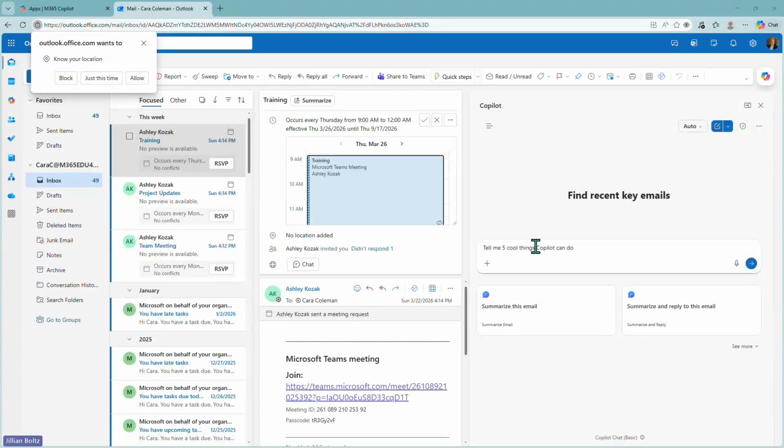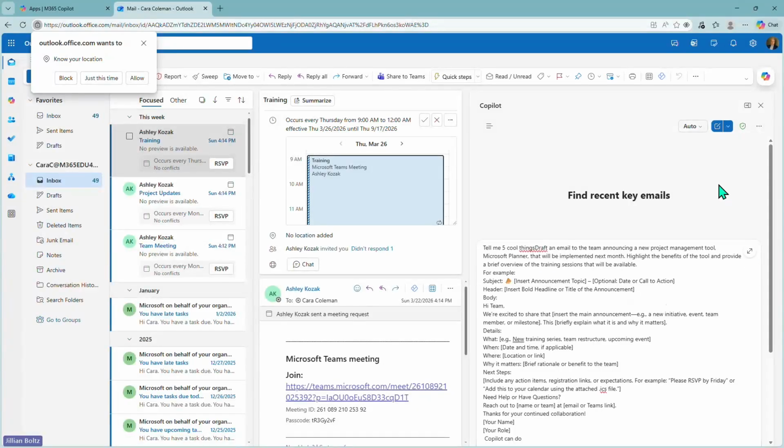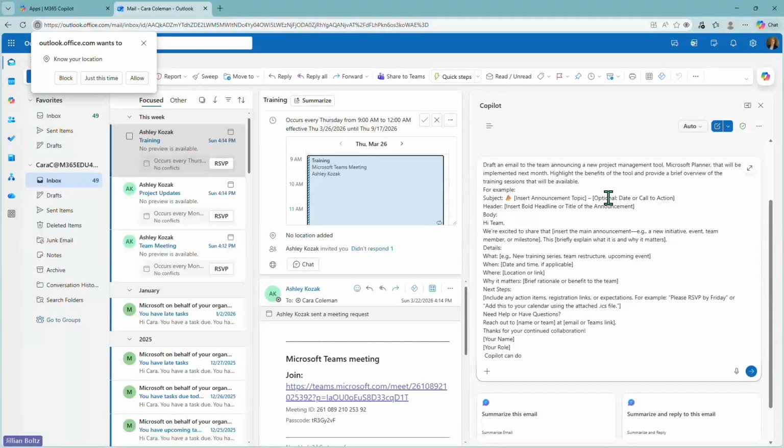So for example, I have a long prompt here that I've put together. This is where I'm going to have Copilot draft an email to my team announcing that new project management tool. So the same prompt I had before, this time I'm giving it an example, and the example has a subject of what I want it to include in the subject, what I want it to include in the header, what I want it to include in the body of the message, and then it's also got placeholders in here, and I can come in and populate those placeholders after it generates my message.